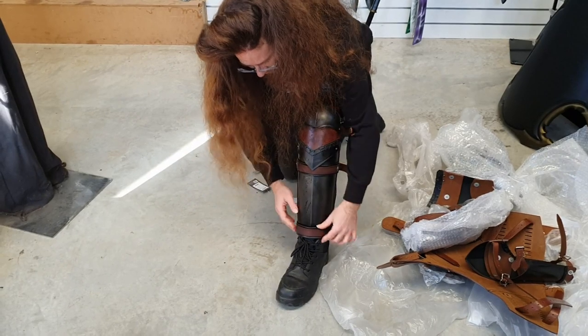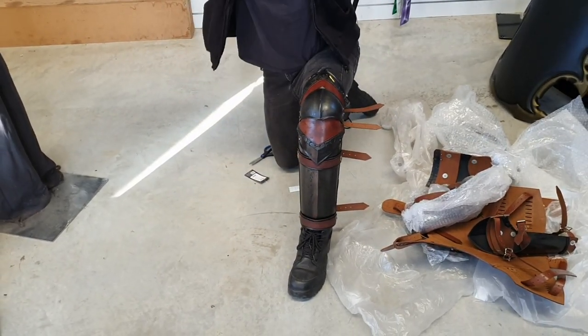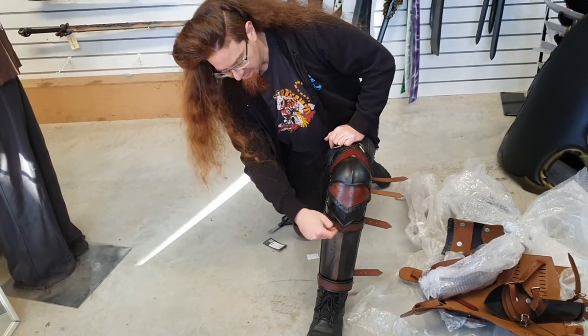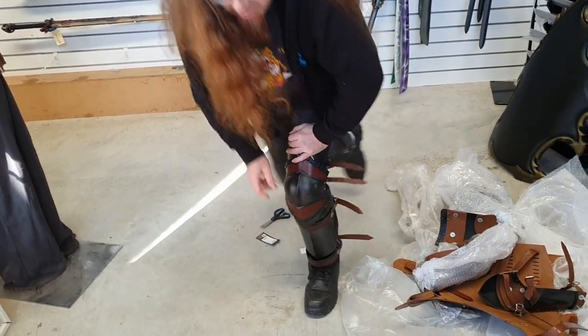There we go. Cool. So, as you can see, there's some little strips of leather in places that not only look decorative, but are actually functional. This bit of leather here is to prevent this bit of metal clicking against this bit of metal. Let's see how well that actually works.